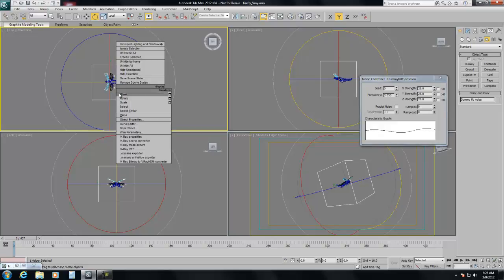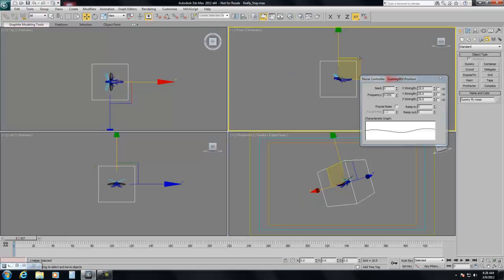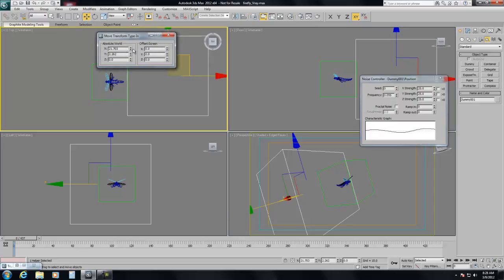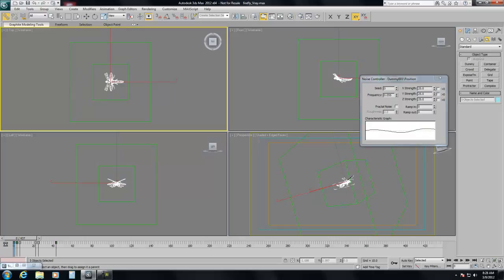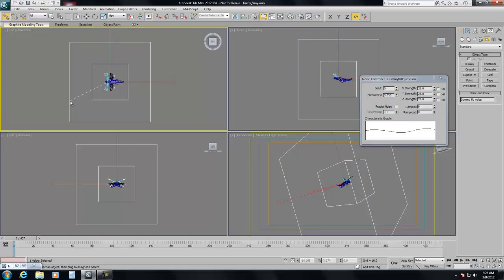because when you add noise to something, you can see I can't move it. It won't move. It's locked into place. So we have to create one more dummy that we can use to move this noise dummy. I'm going to link it up here. I just moved it to the origin. Okay, so we're going to select all the components of the Firefly and link them to the noise. And then we're going to select the noise and link it to this move dummy. And I'm going to rename that just so I know. Fly move. Okay?